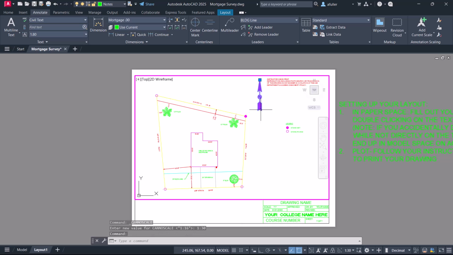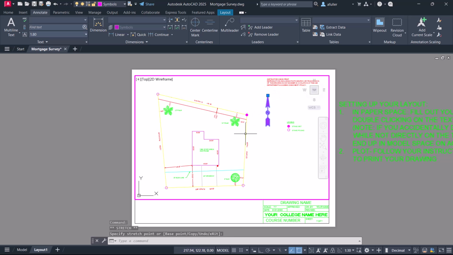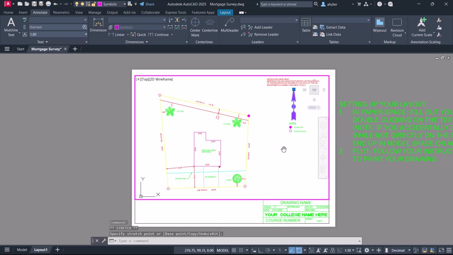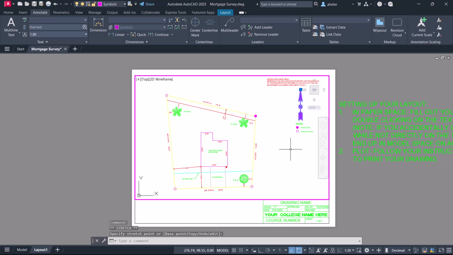Feel free to, with this little north arrow, drag and drop it wherever it needs to go to get it to fit. There's no set place that it has to be. The legend and the north arrow can kind of be wherever. You could even move them right in front of you like that so that we could center it a little bit more. It's up to you, however you want to do it. Just get it nice and centered.